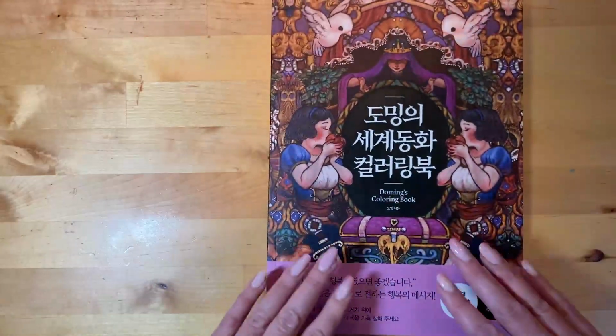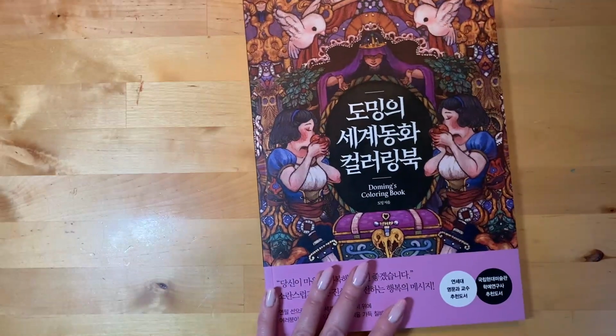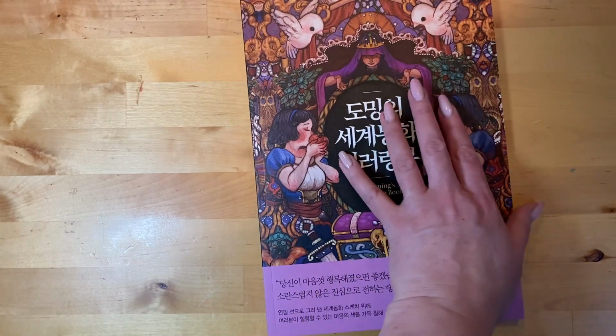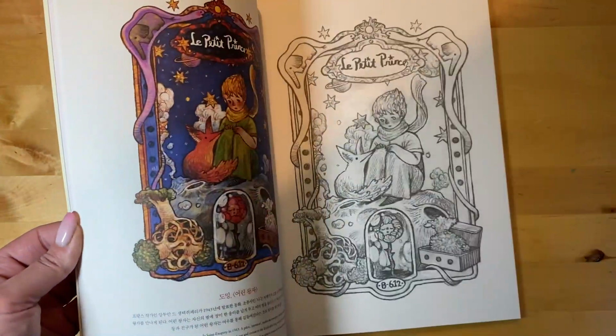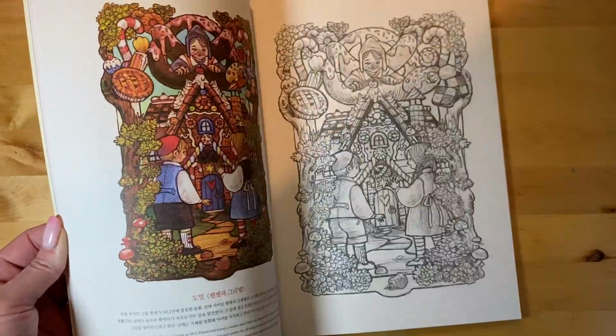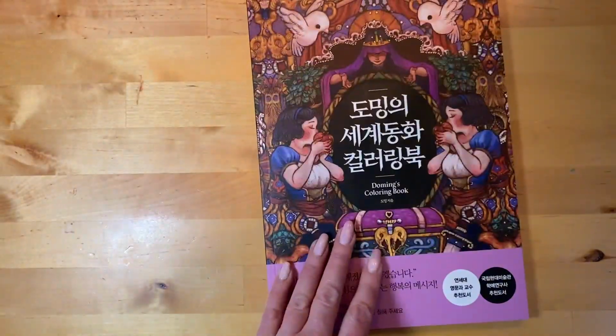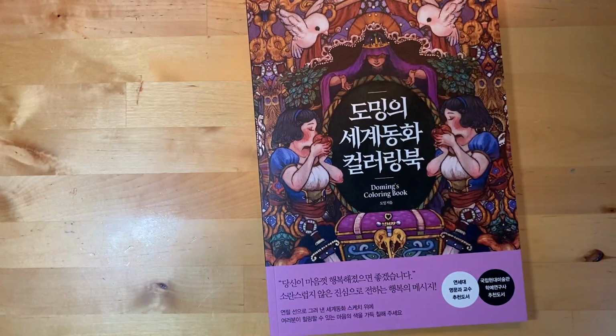So yeah, I'm very pleased to have got this for Christmas, effectively. But too scared to work directly in it. I am going to work on the drawings, but I might, like I say, copy them. Because I just think that they're beautiful. It's a lovely book. Very, very pleased. So yeah, that's my Christmas presents in terms of books.